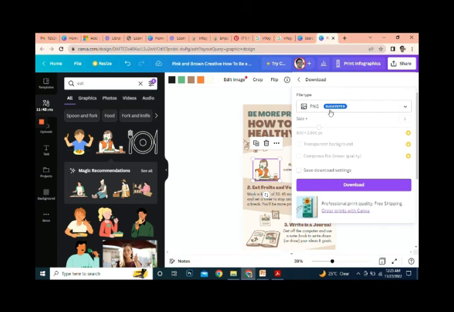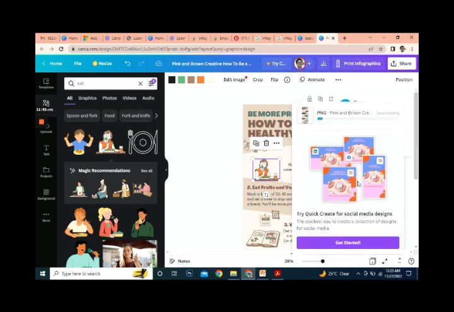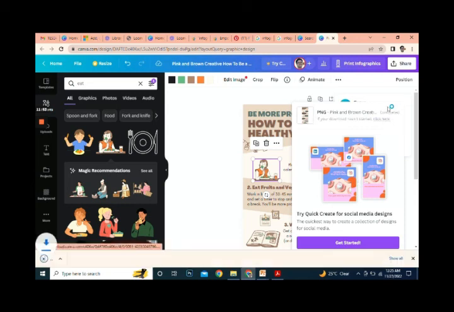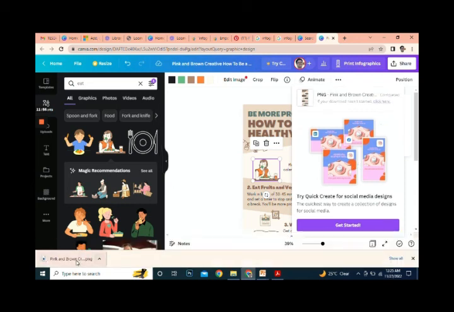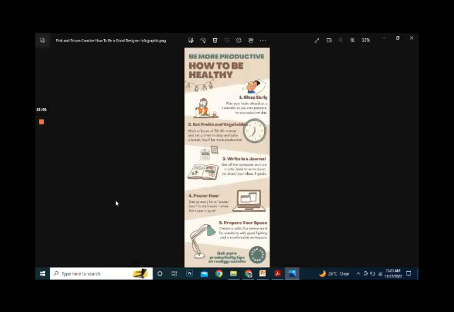So this is how, for example, you download the image. So after downloading the image, then it will create a PNG file or a JPEG file.